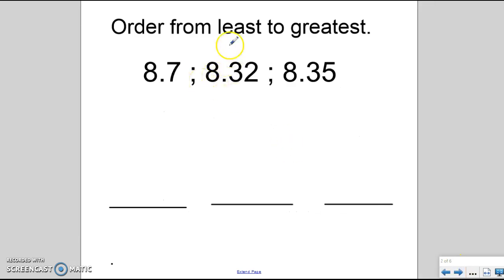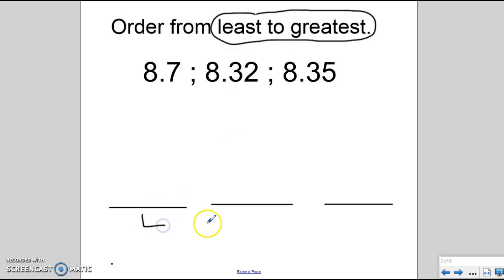If we take a look here, same idea, we're going to be ordering these numbers, in this case, from least to greatest. As soon as we figure out what order, let's go ahead and label our template down here with an L for least and a G for greatest. We're going to put up those brick walls. That was a terrible brick wall. And here's one over here. And of course, ordering is part of COAS. So I'm going to go ahead and line them up.